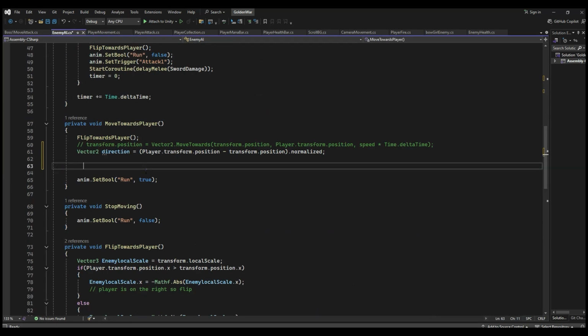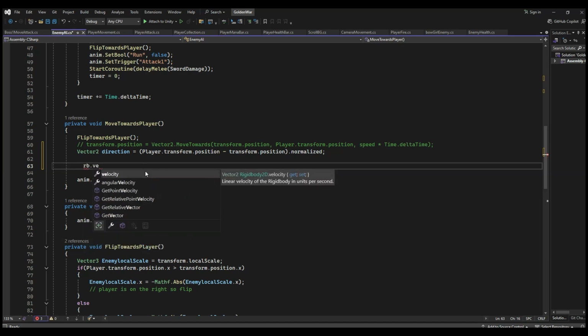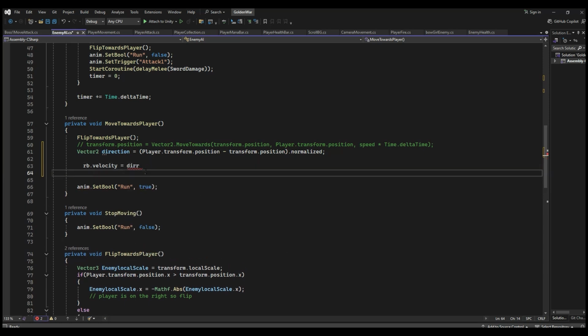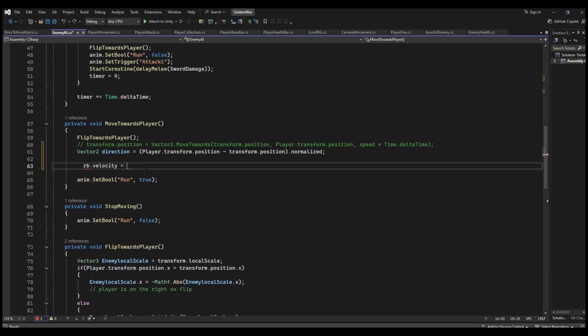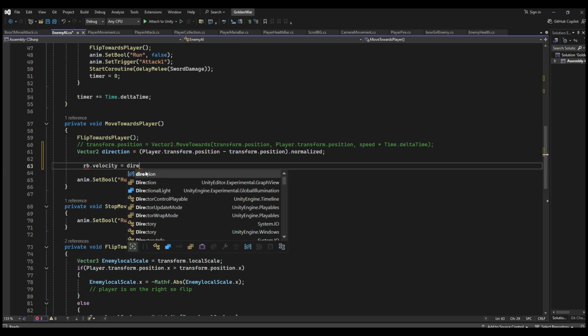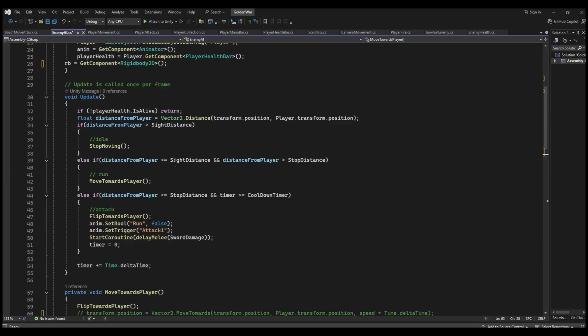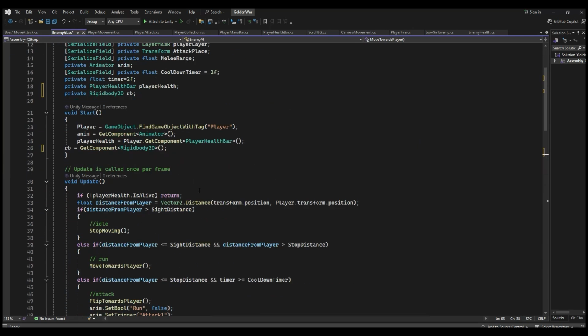Then you say rb.velocity equals direction multiplied by speed. And then it moves towards the player with the speed of, for example, 2.